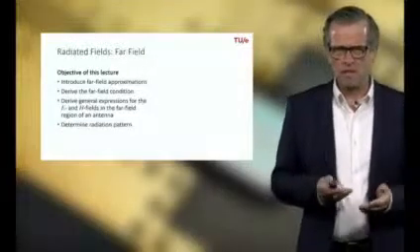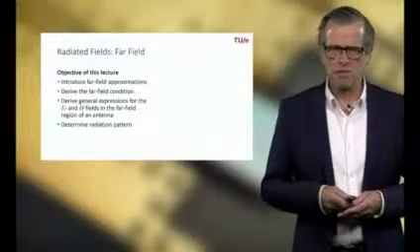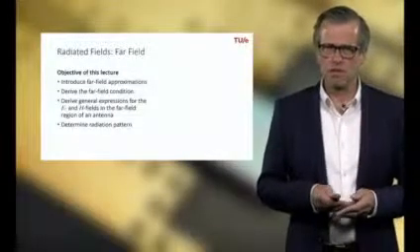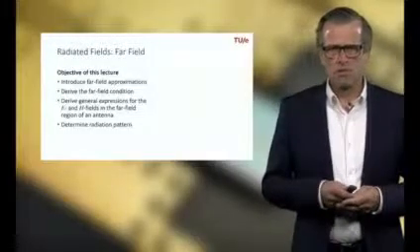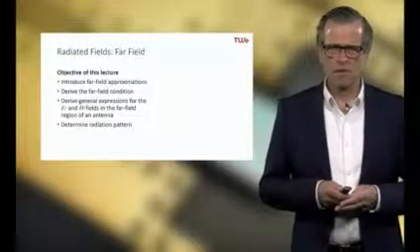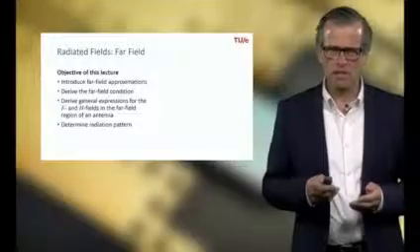So the objectives of this lecture are first to introduce the far field approximations. We're going to derive the far field condition, so when are we in the far field? Based on that, we're going to derive the general expressions for the electromagnetic fields in the far field of the antenna, and at the end we're going to look into the radiation pattern.